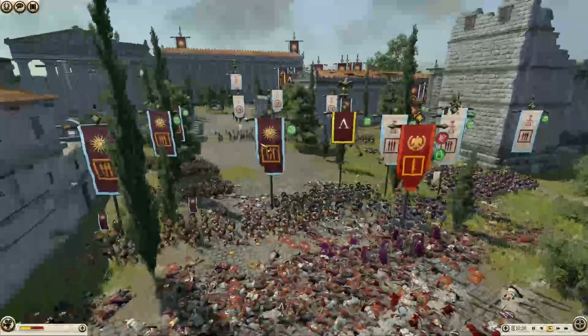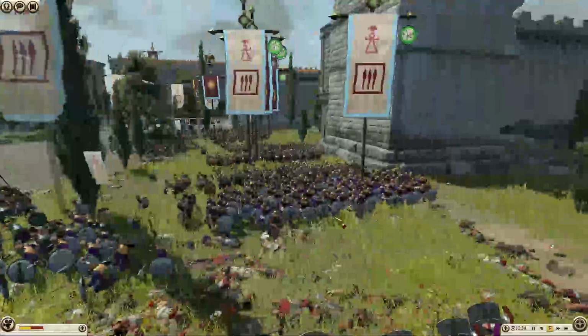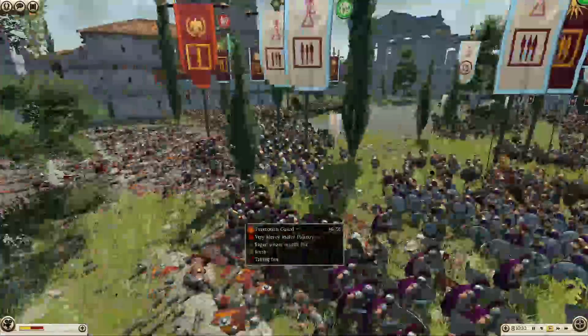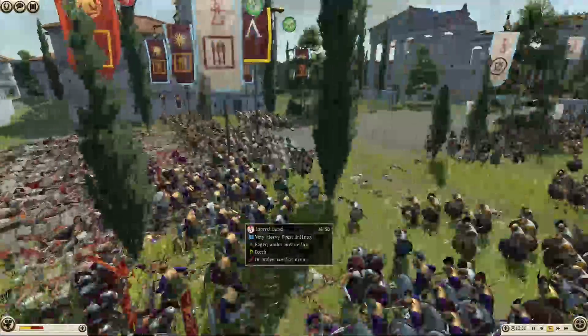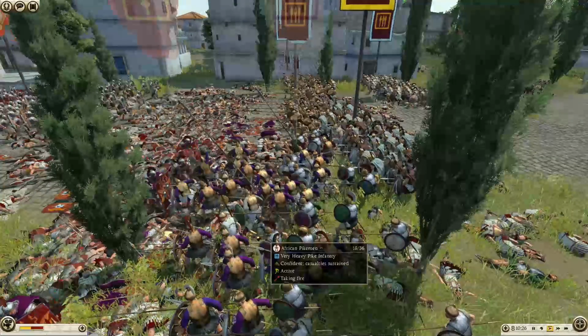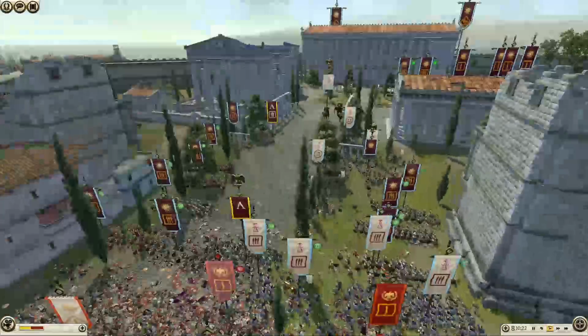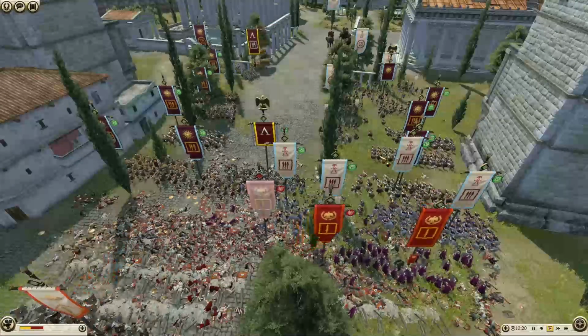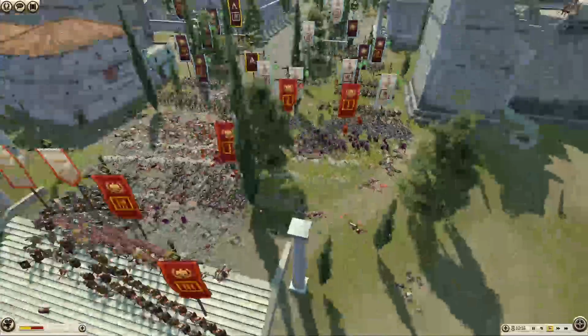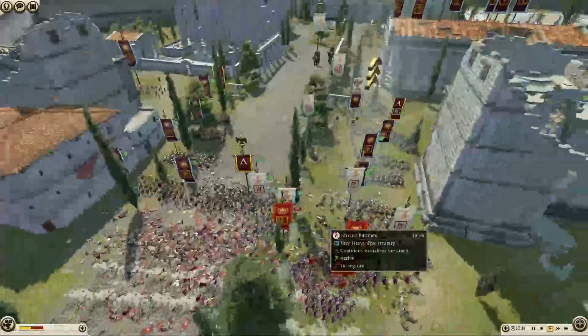So, still a lot of foot companions left here. We are running out of pikemen, but we still have a good amount. And I mean, it might have helped them a little bit if they went for the Sacred Band right here, pushed through this small gap, so that they wouldn't have to face off against the pikes and then push around this way. But it seems like they're going straight at the pikes, which is kind of interesting.